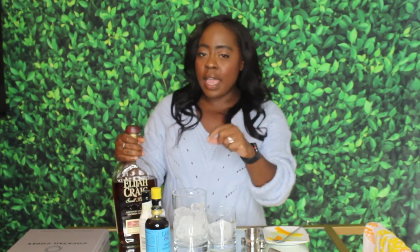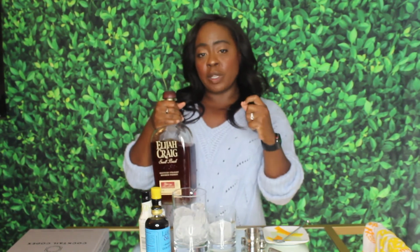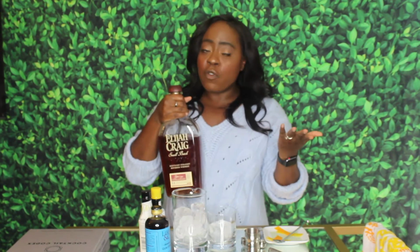If it uses more rye, it's going to be hotter and spicier. So what they liked about the Elijah Craig Small Batch is that it's full-bodied, it has good personality without being too much either way. And also, the great thing about Elijah Craig Small Batch is it's affordable. So you don't have to spend lots of money on really high-end whiskey that are $60, $70 a bottle up. I can get this at Target.